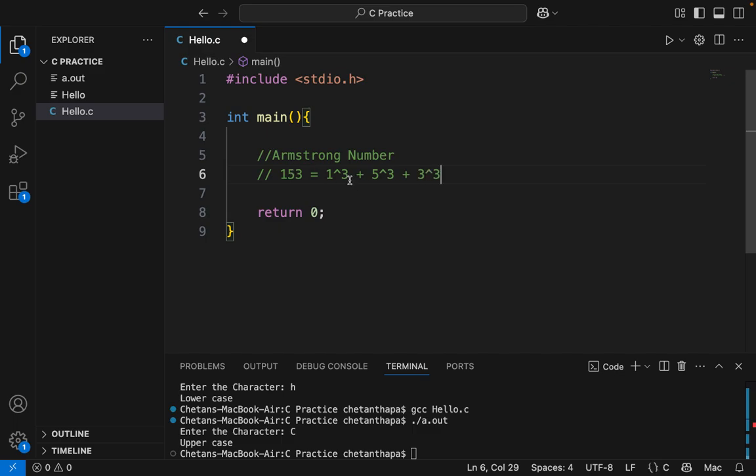If their sum is equal to the original number, then it is called an Armstrong number. For example, 1 to the power 3 is 1, plus 5 to the power 3 is 125, plus 3 to the power 3 is 27. If we sum these three numbers, it comes to its original number 153. So this is what Armstrong numbers are.